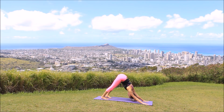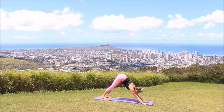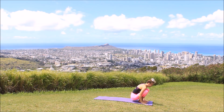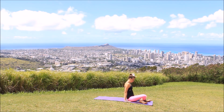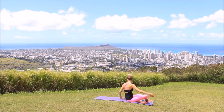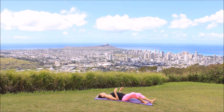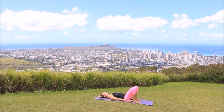Inhale, look up to your hands. And as you exhale, step to the top of your mat. And take a seat. And lie all the way down to your back for a bridge pose. Walk your heels closer to your seat. Extend the arms in front of you. Touch your heels with your middle fingers.